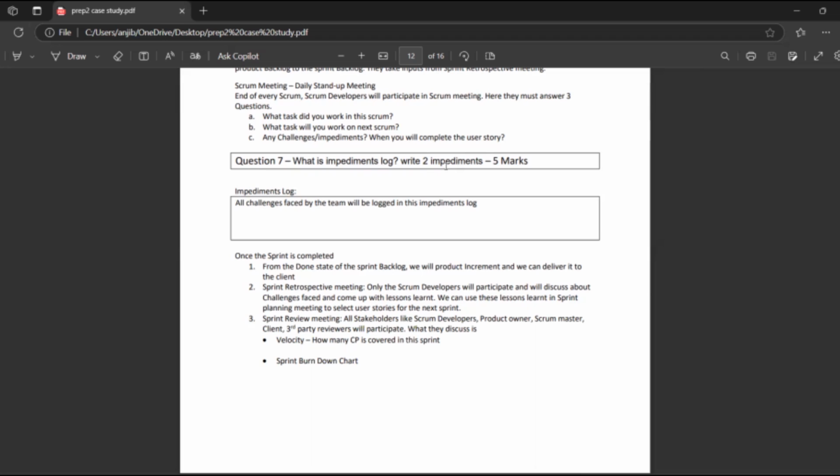Whichever points can make a delay of the project, these are nothing but the impediments. You can take some more impediment points like this and explain about the impediments. Okay.